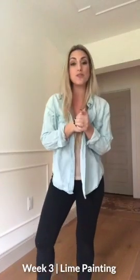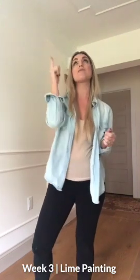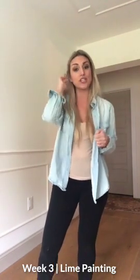So what you've seen so far, week 1, we updated the ceiling and we shared how we added some picture frame molding to give a little bit of detail to our entryway. And then we added picture frame molding to our walls.